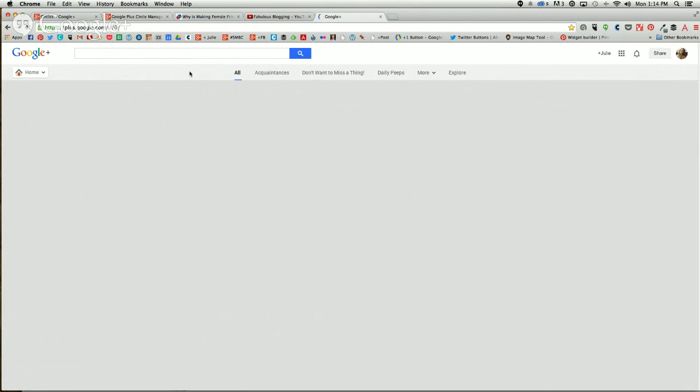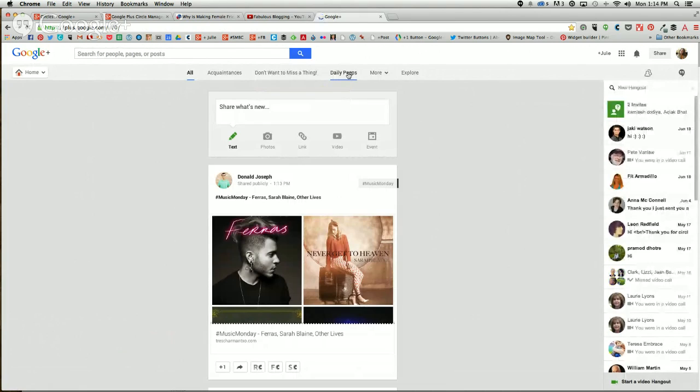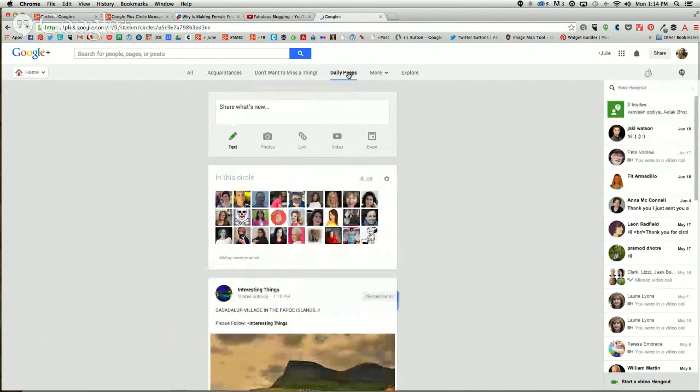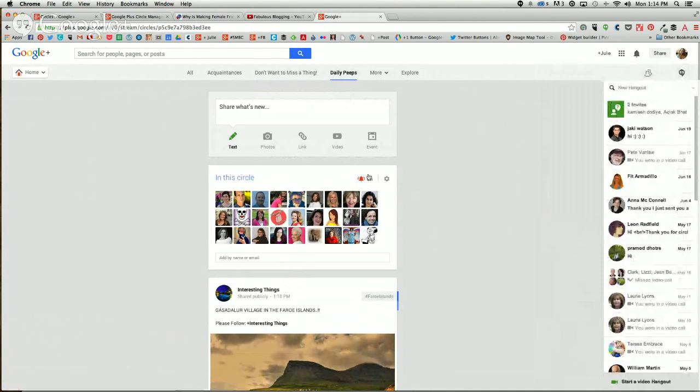And then finally, when you're on the home screen, you can use your circles to filter your feed. You can click on a circle, and you can turn on notifications, or you can turn them off. If you turn them on, they show up in your bell here, and you'll never miss a post. You can also set it so that it shows in your home stream, which is your All stream, and then you can choose how much of it you want to see.